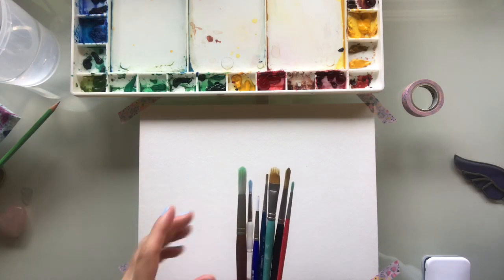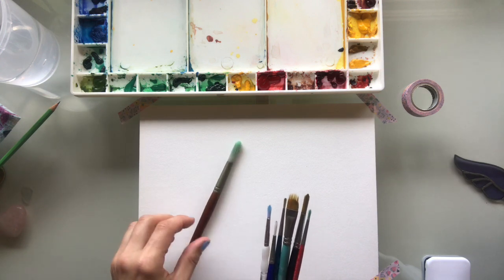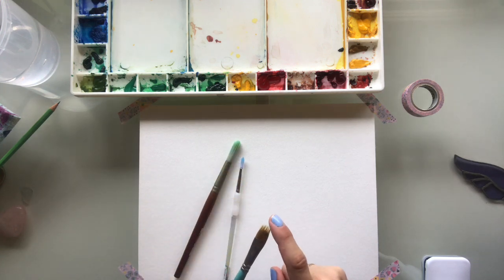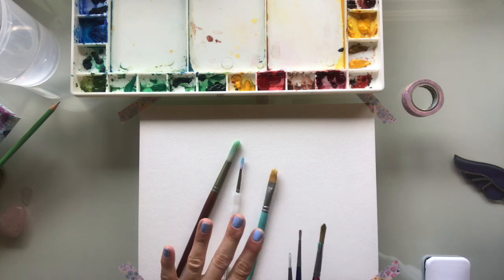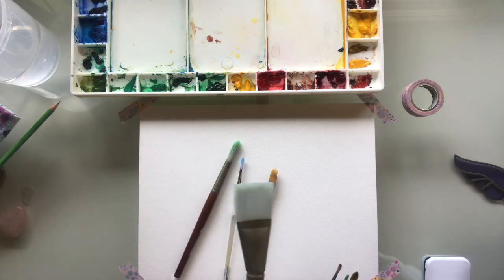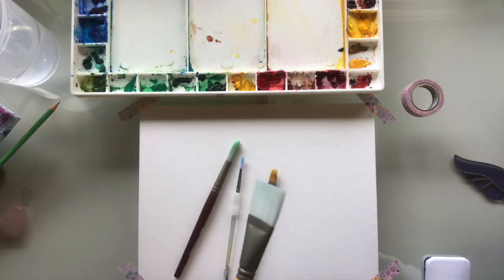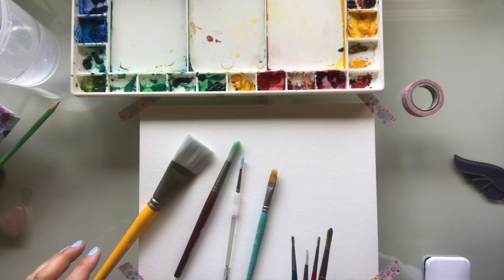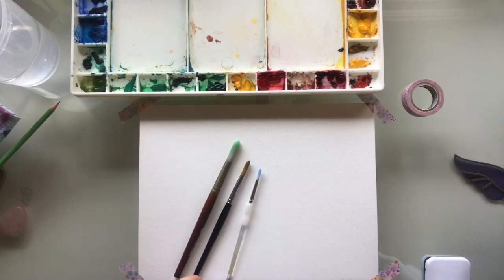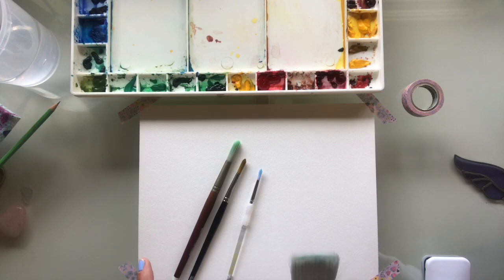You don't need a lot of brushes. When you do watercolors, you want to have at least a larger brush and a small brush. Sometimes it's fun to have a brush where the bristles are a little different — it will help give you some different line qualities. A large flat brush is great for laying down washes, like a sky. I would say if you want to order some things online, get three different size brushes — large, medium, and small — plus some watercolor paper. This watercolor paper was on sale on dickblicks.com.